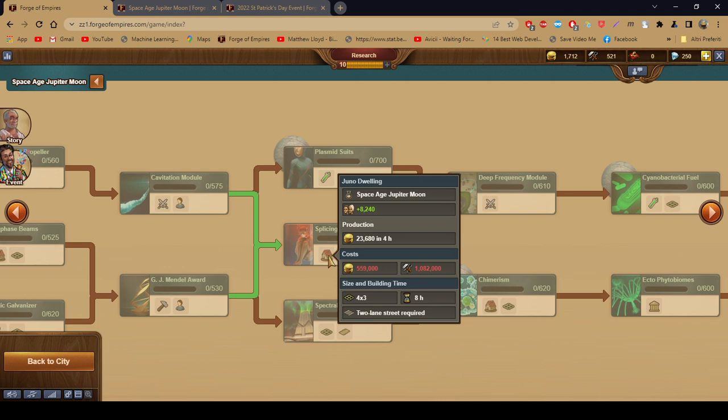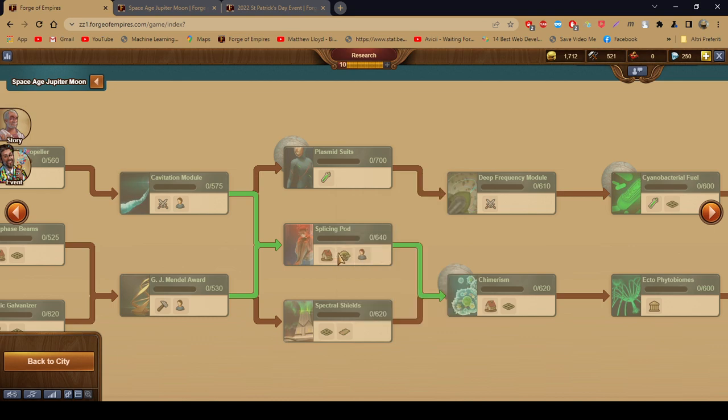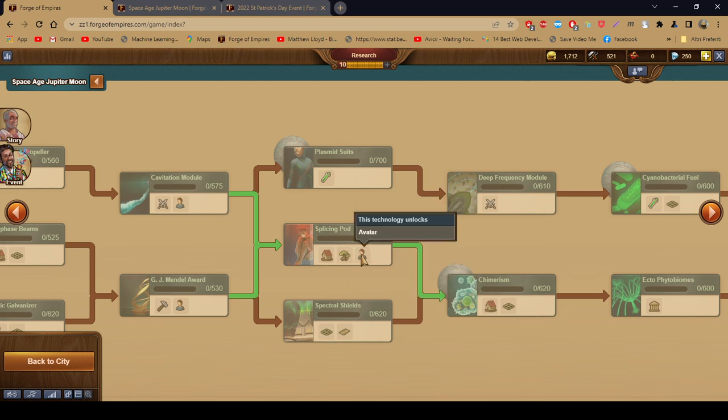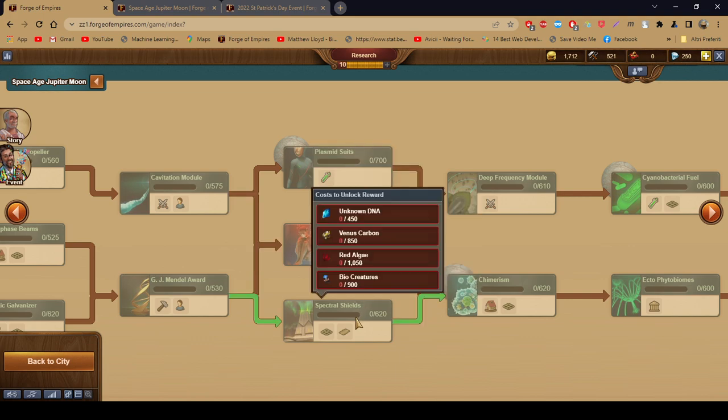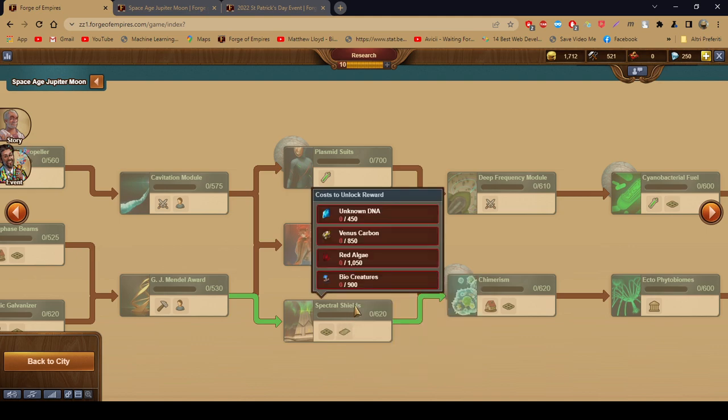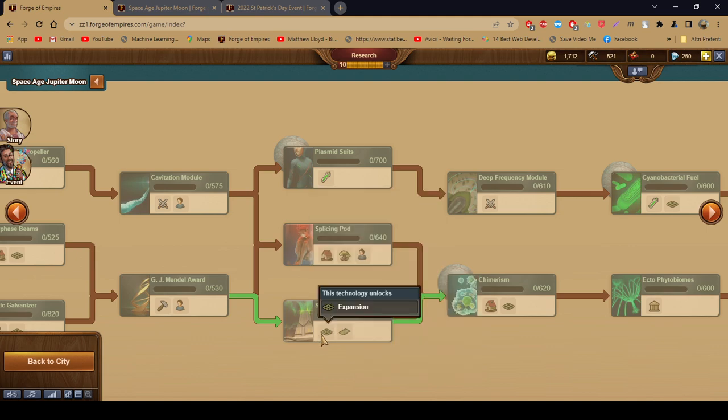This is an Earth residential building. It gives you 8,240 population and produces 22,680 in 4 hours. And you get a floating fjord. It's a decoration, the first decoration of this age, as well as an avatar. Next, I think you get another road.